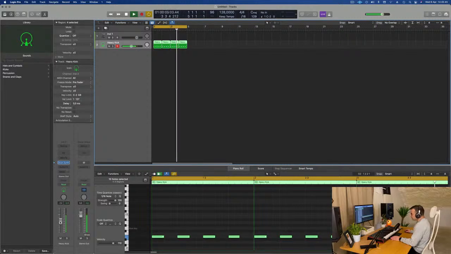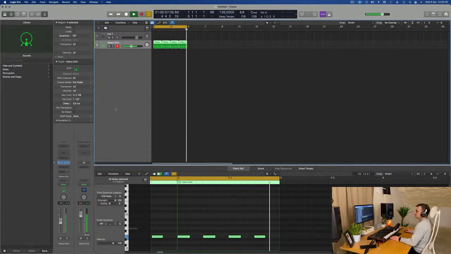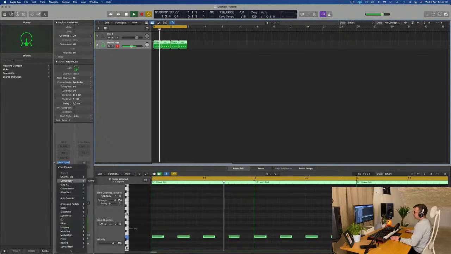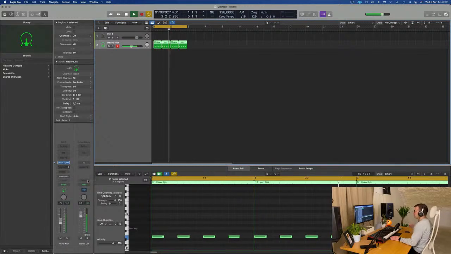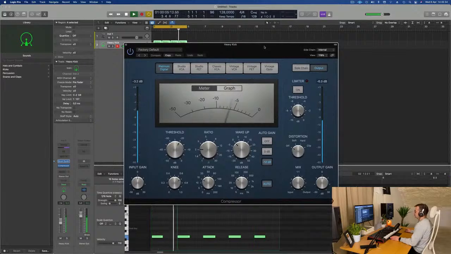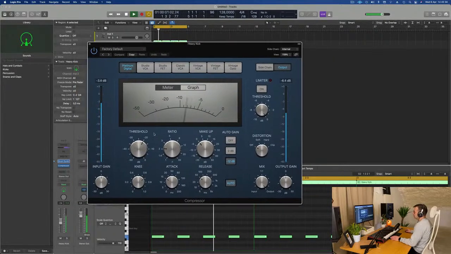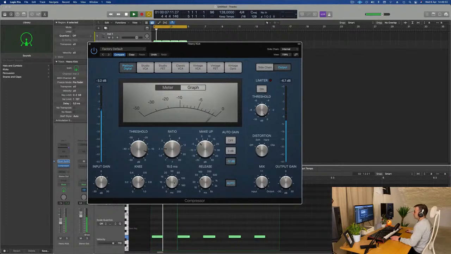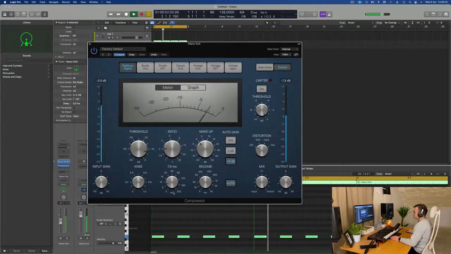Basically, this. I'm gonna stick a compressor on it, just to chunk it a little. I'm gonna drop the threshold, compress just a few dB, like 2-3 dB max. I want the attack to be quite sharp, and the release to be slow.